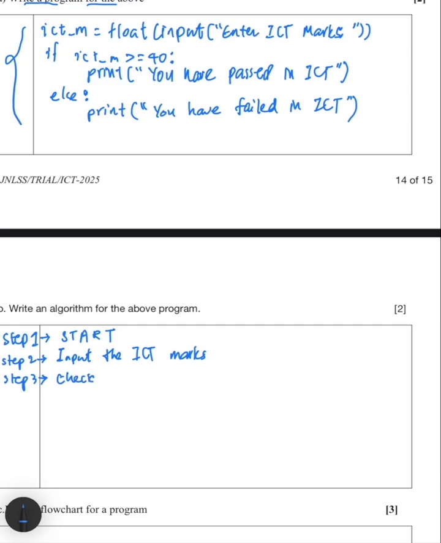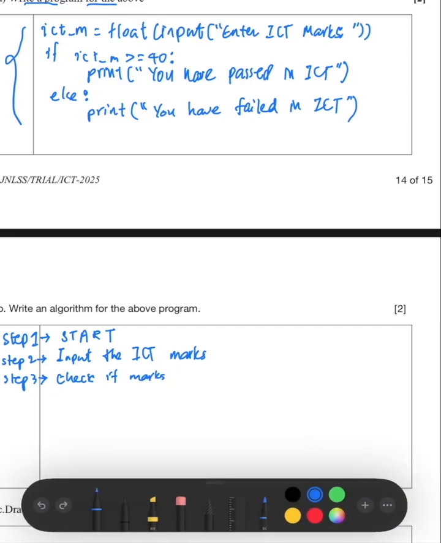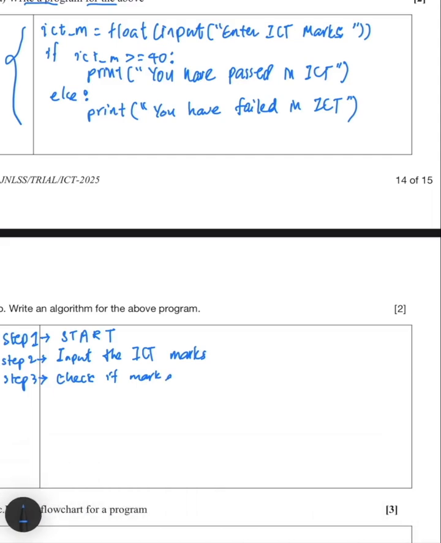Check if mark is, let's say, greater than or equal to 40. So step number 4 is, if yes, display pass.